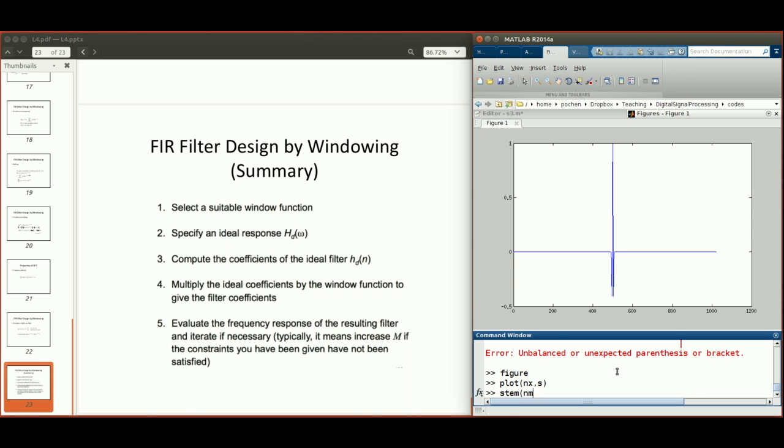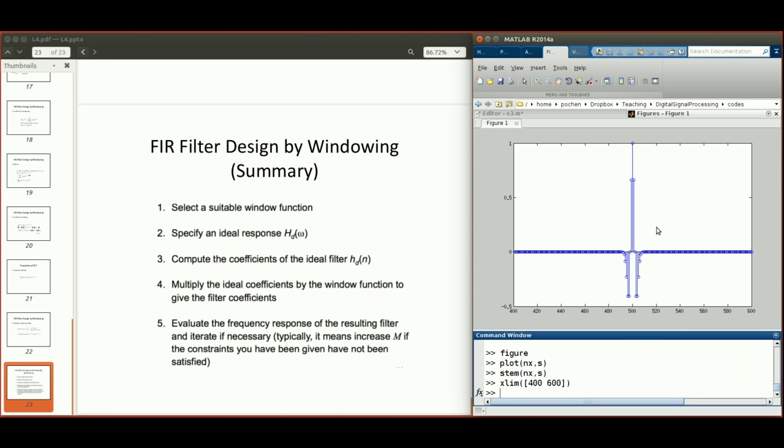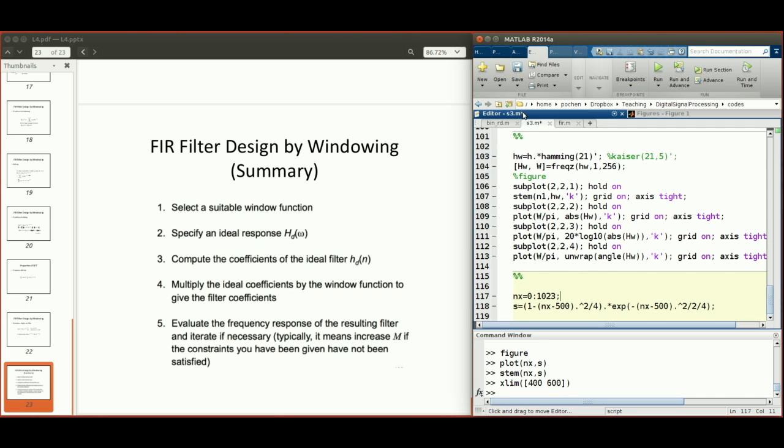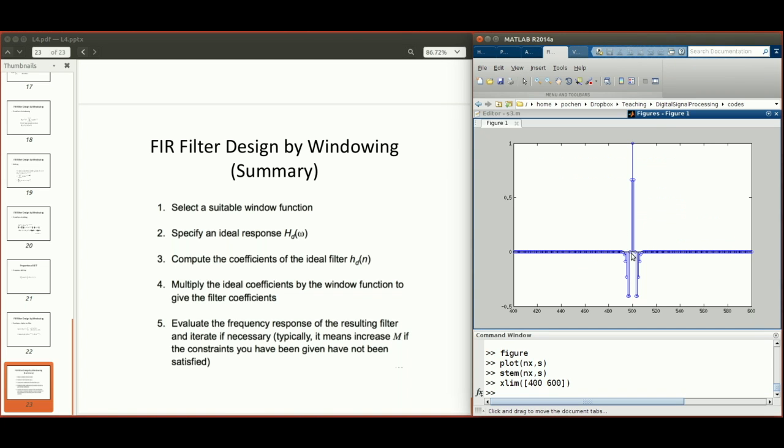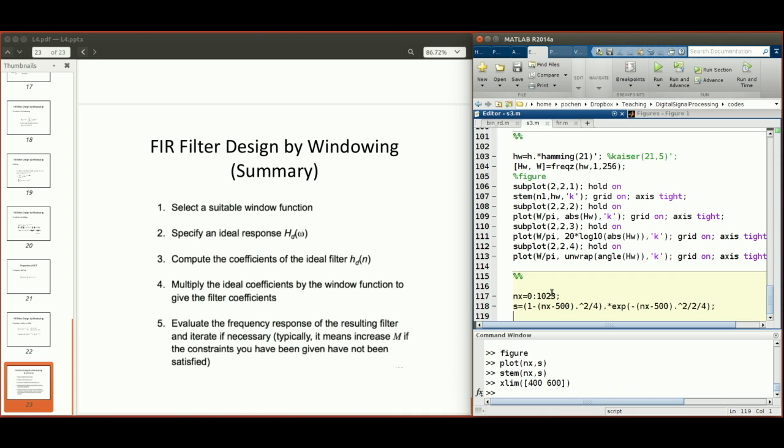Maybe I should use stem. Right. So it is some kind of function that is multiplied with another exponential function, right? And we're going to use this particular signal as our input signal to the various different kinds of filters, and then we're going to see what the effect of each filter is. And it looks like it's some kind of derivative of a Gaussian, right? That's exactly what it looks like.